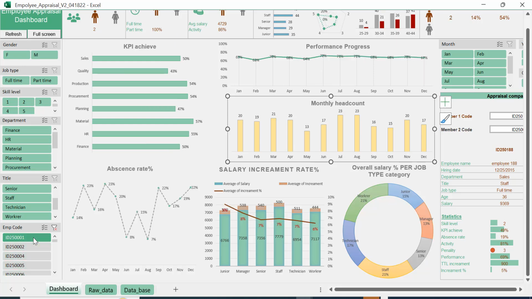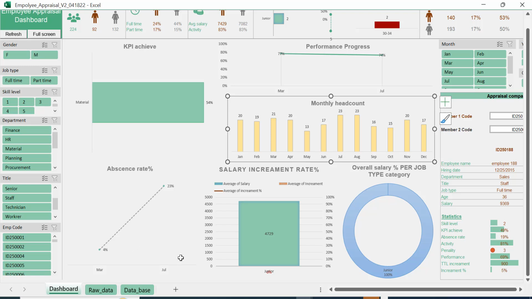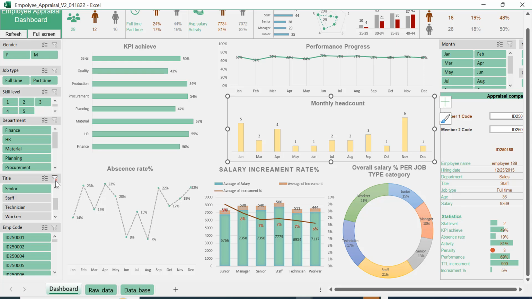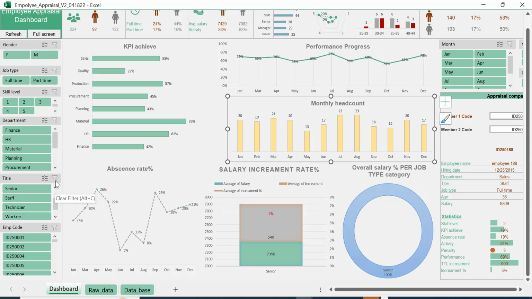Okay, so having done this, the next thing we want to do is see the comparison. We can compare, let's say, two employees together. So how do we compare? Come to the right hand side. Let me see if there's any slicer here that we need to clear. Let's clear this slicer so that it returns back to normal.